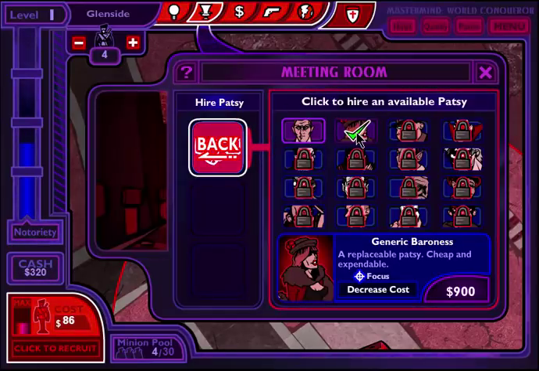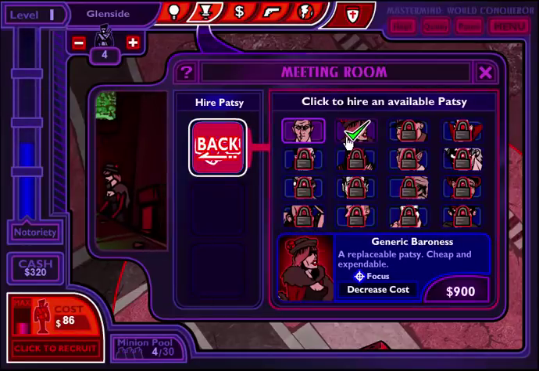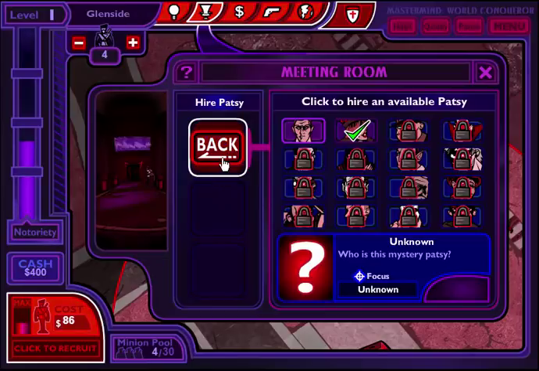This is my kind of bag, baby. I think I'm just gonna get the generic Baroness. I think that might have been Susie, Ego Raptor's wife. I'm not sure.